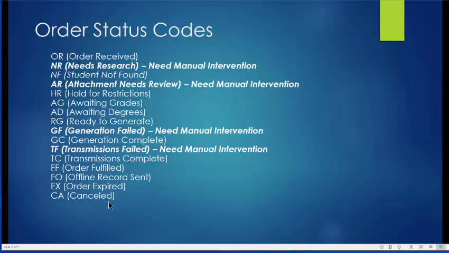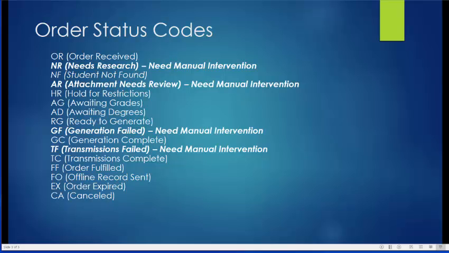So there are a lot of different order status codes, but these are not used for every single order. It just depends on what type of order it is, what flow it has to go through, and if it encounters any errors while going through the flow.